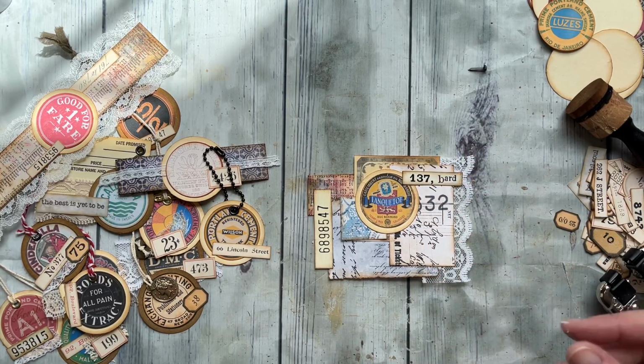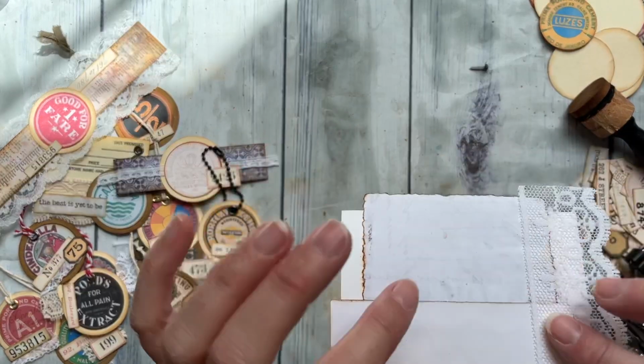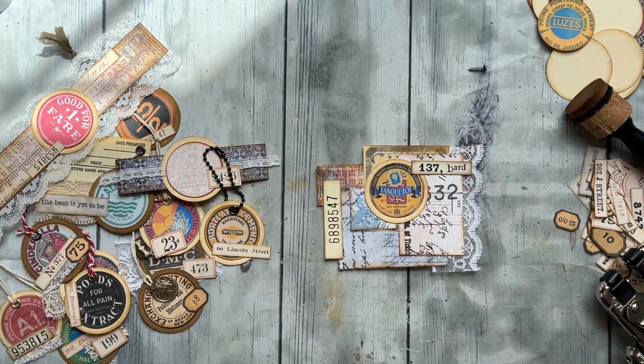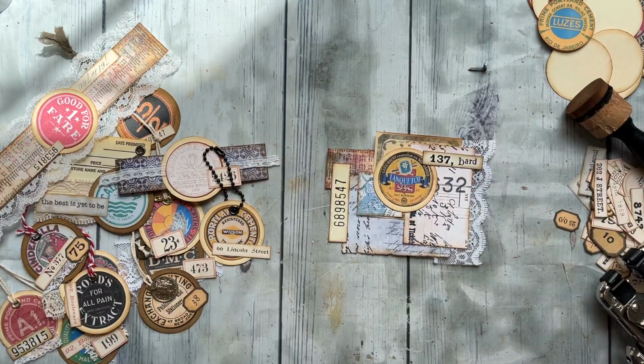And then if you wanted at the end, you could put this on one piece of paper so that you have a nice, smooth surface if you're going to use it as a pocket. Or you can use that as a cluster or a tuck or whatever, but it just is beautiful.